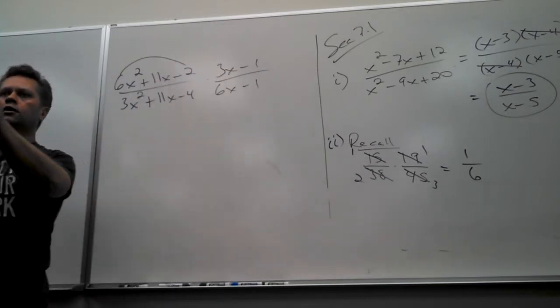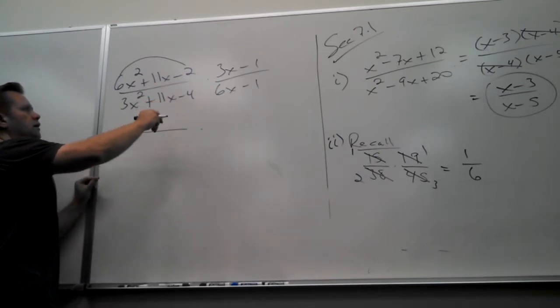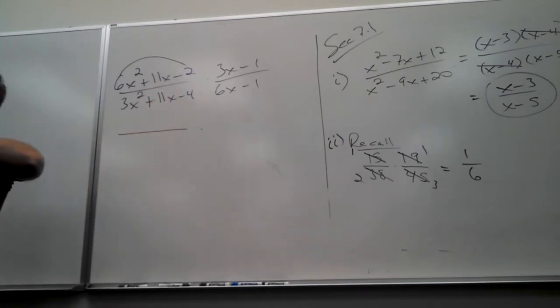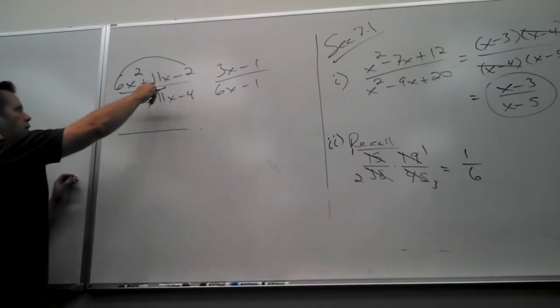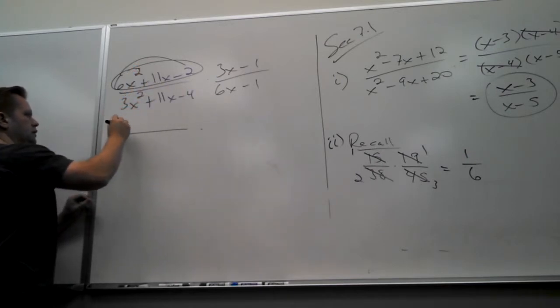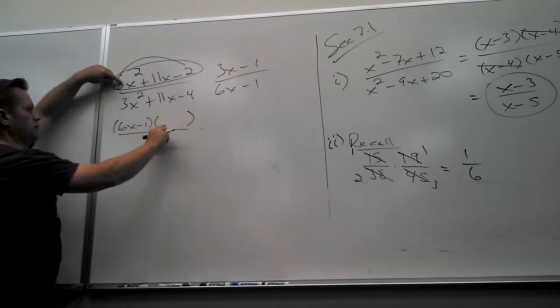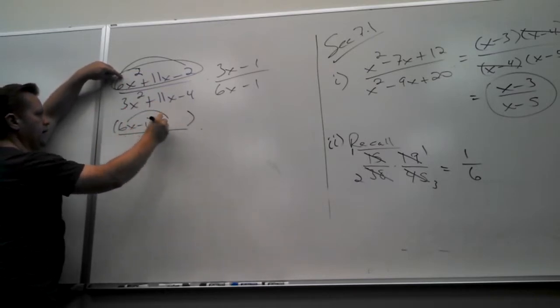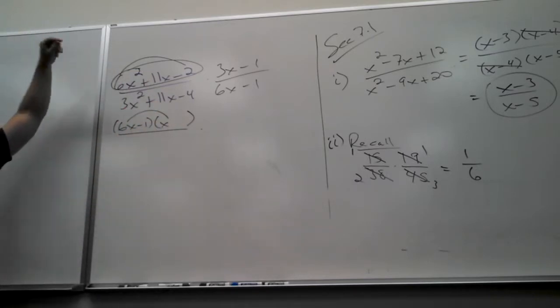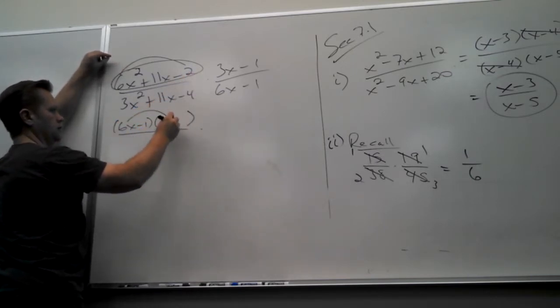All right. Let me do the top with you, and then I want you guys to try the bottom out. And if you don't like this method, you don't have to do this method because, like I just showed you, it doesn't always work. All right? But what's got to be a piece of this? 6x. Yeah, probably 6x minus 1. And then what has to be in here to make 6x squared? I have to have an x here to make 6x squared. Plus 1. Careful. To make a minus 2. Plus 2. Yeah, it's got to be plus 2.